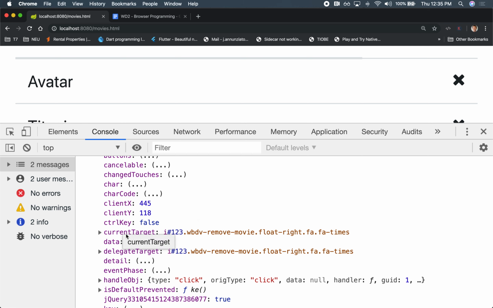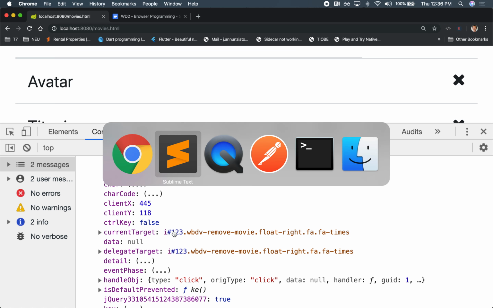See this current target? Current target is the element that generated this event, because we clicked on it. Notice that if I hover over it, it highlights it. It's bound to that element in the DOM, which is an I, whose ID is 1, 2, 3. See that? So I could grab that.